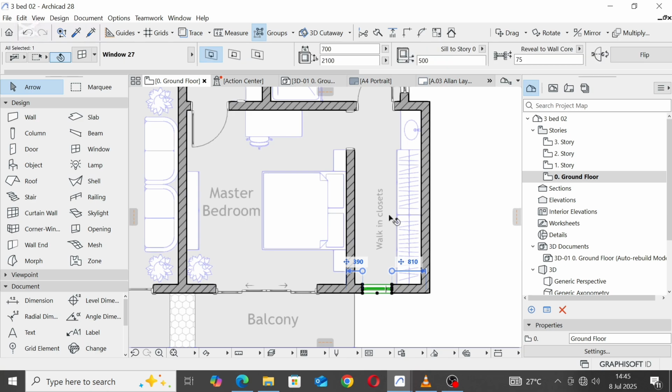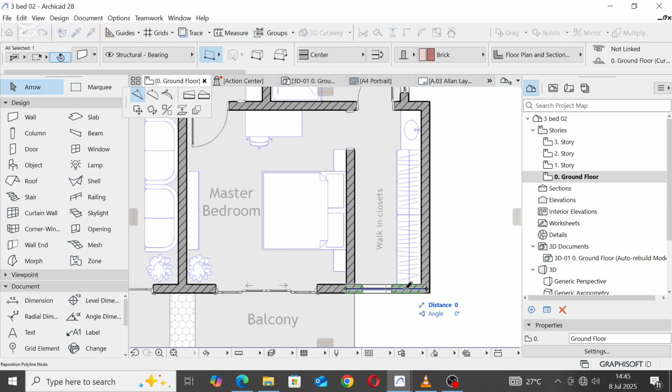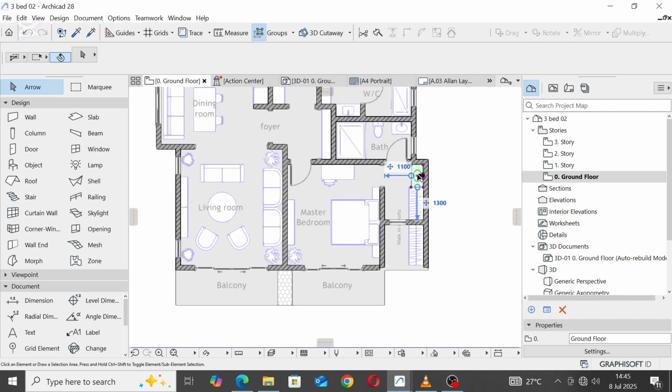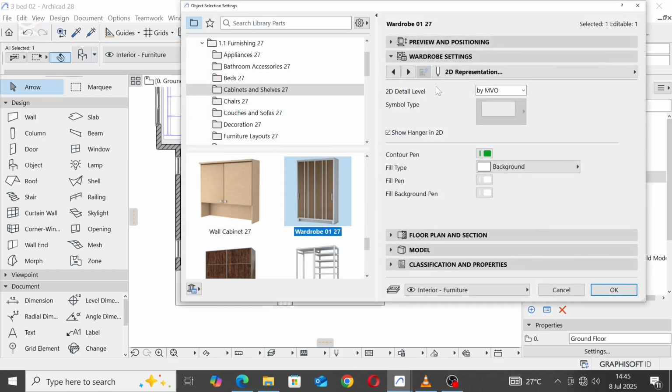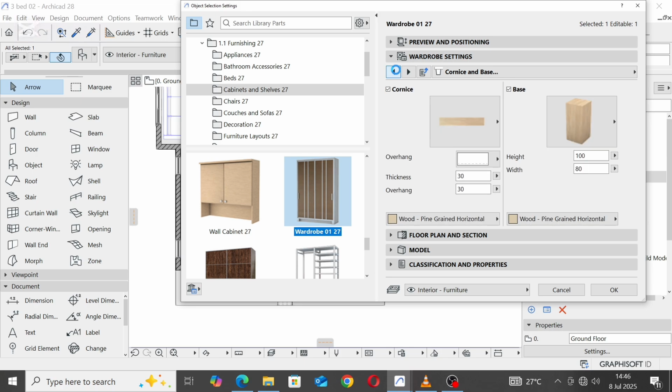So let's edit this part, which had the walk-in closets. Let me just move that wall, just drag it there. Yeah, let's delete that sink, then change this wardrobe to make it an L-shaped wardrobe.